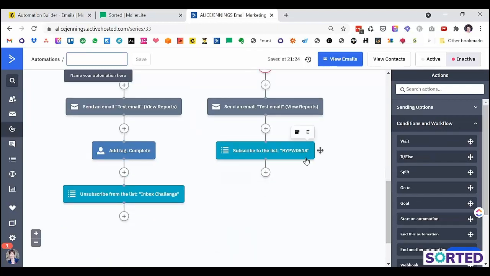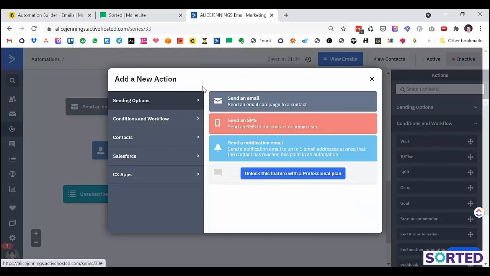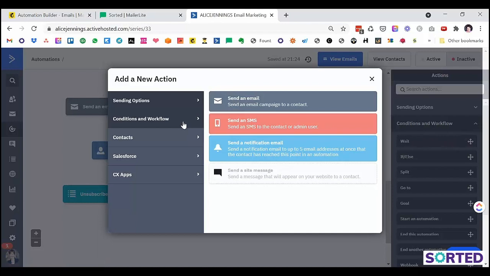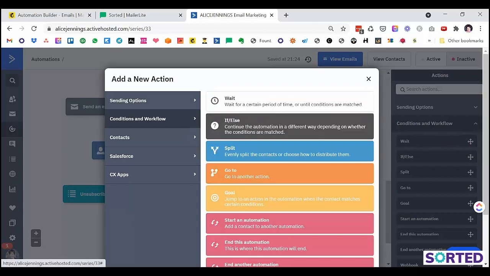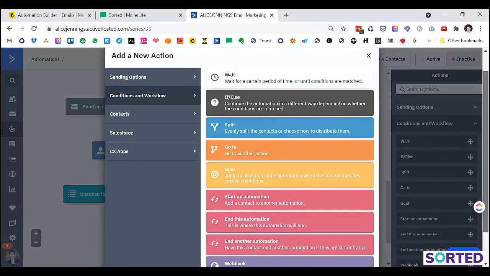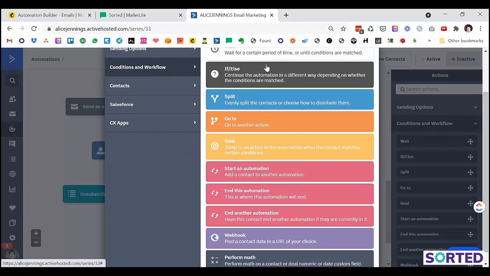We can subscribe to lists, we can unsubscribe from lists, but honestly the options, so you can see, on the more expensive packages, you can send text messages, you can send emails to a VA or to yourself to let you know that somebody has reached a particular point in an automation. You've got all these different conditions for your workflow, so you can split it.